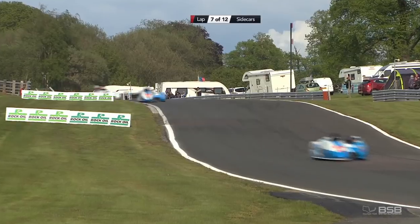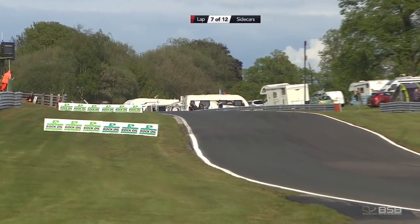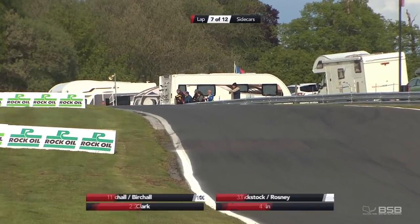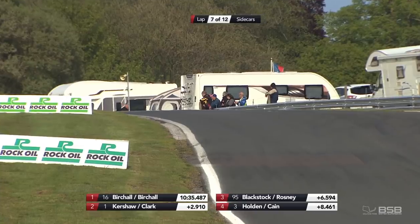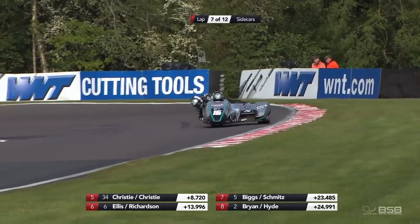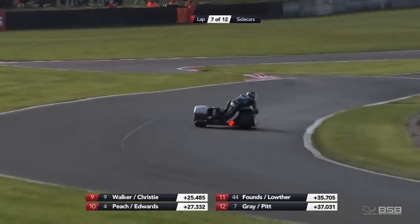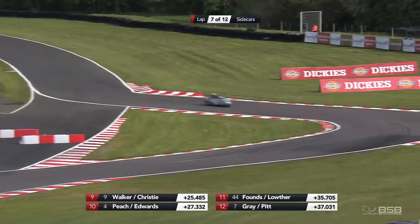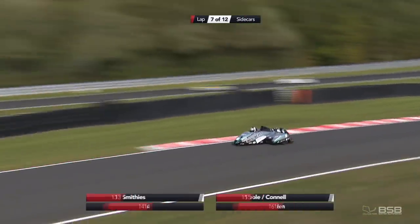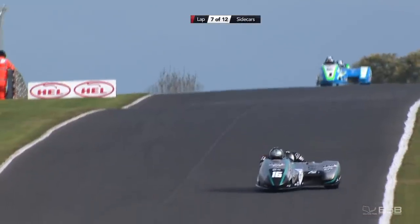Quite a selection of bikes out there in the field. Simon Gilbert, number 51, for example, on the Adolf RS1. That's a very different kind of bike altogether, isn't it? Actually, as you just mentioned there, the number 51 outfit of Simon Gilbert is the same chassis as what John Holden's riding. So it's a German chassis, very similar to the Swiss chassis of the LCR that you're seeing there of the Birchalls in the picture, who incidentally are now the manufacturer of the LCR chassis in the UK. Louis Christen, who's made many a bike out there in Switzerland, unfortunately is getting to an age where he's feeling like he needs to retire, and he's passed over the baton to Ben and Tom Birchall, so they're now building the chassis.